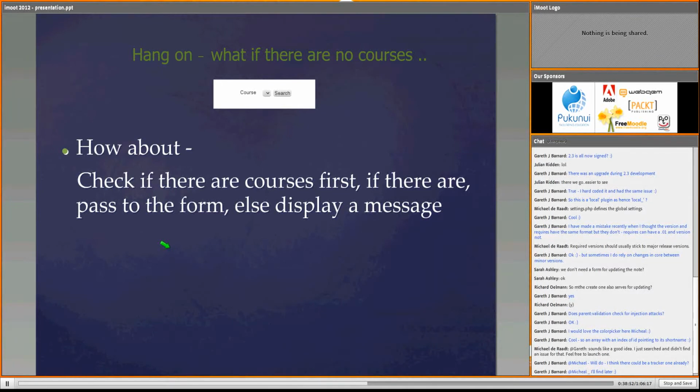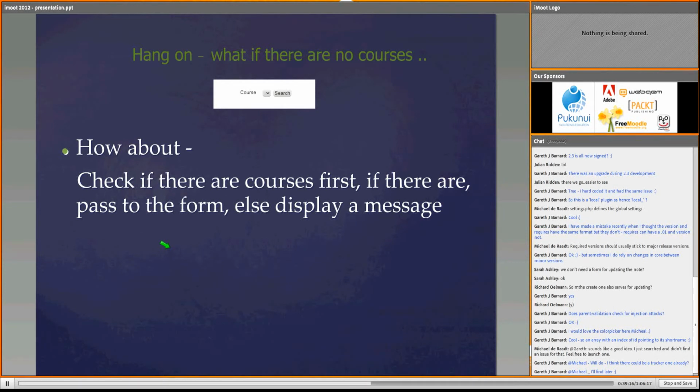Alright, here's an issue. If someone accessed this plugin that we've created, but they're not enrolled in any courses, they're going to see a drop-down box with an empty array, with an empty value in the select box. So instead of doing that, we should first, in the logic, figure out if there are courses for that user.